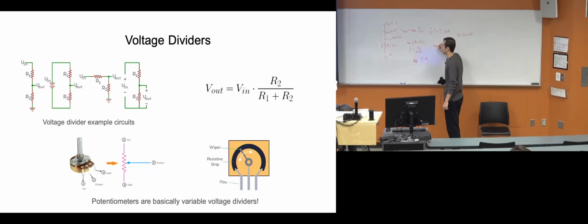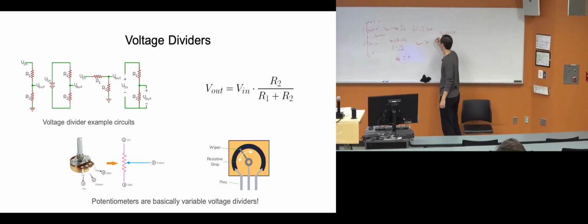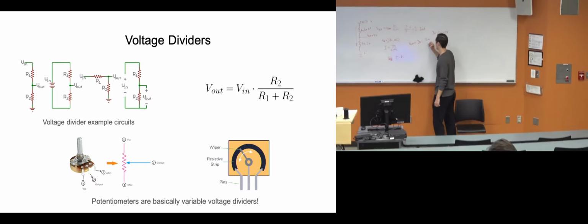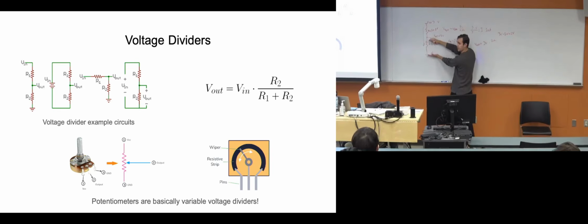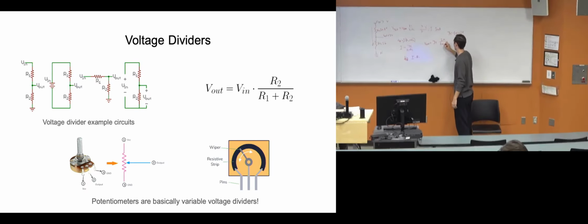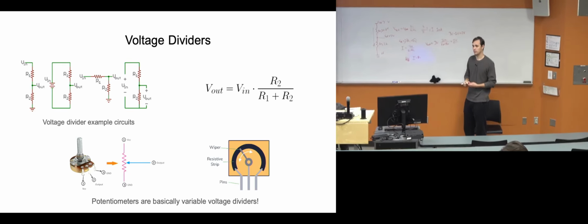So V out equals 3 volts times, do I have R2 as which one? The bottom one, OK. Times this bottom resistor, right? 2K, because essentially we're looking for the voltage drop from here to here, right? Do we agree with that? That's the voltage at this node. 2K divided by 1K plus 2K equals, those cancel out, and we get 2 volts. So same answer. Does this make sense?